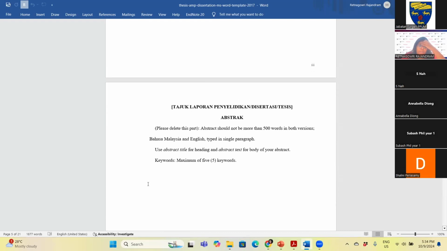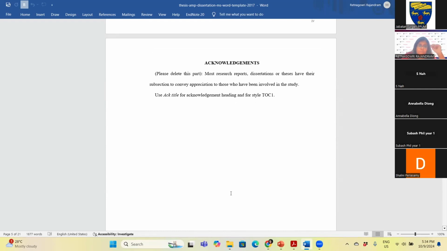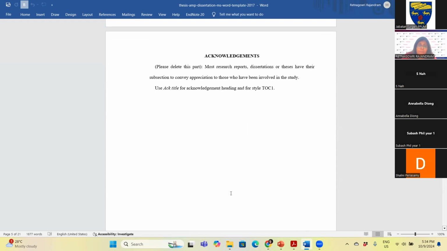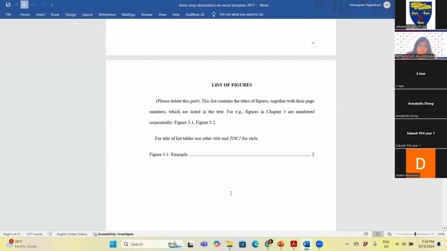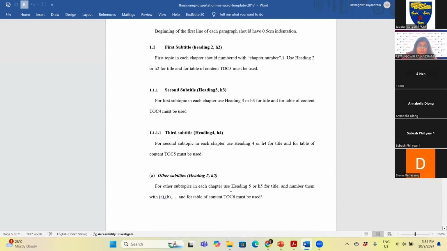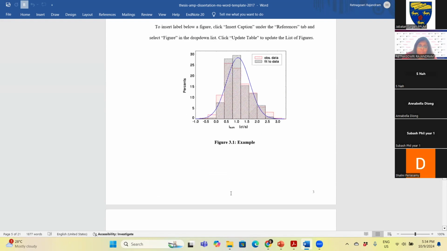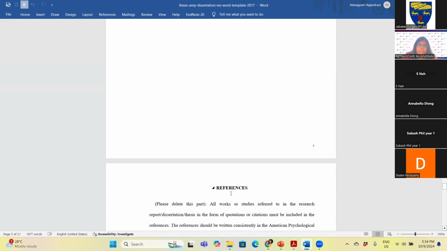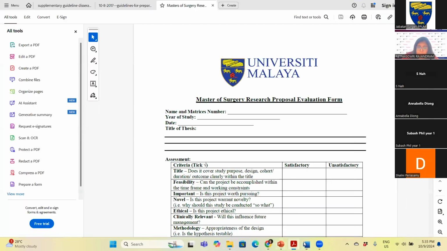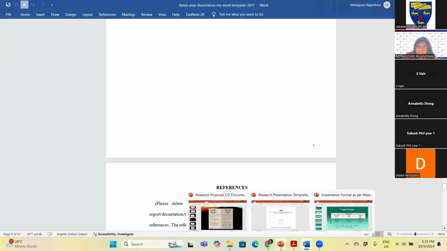So for GS, we agreed that you don't need the Malay abstract, and so we have excluded that. If you don't have it, we are not going to penalize you for it. Then acknowledgement and so forth. As you can see, they already have a preset template for you to follow in terms of how to write your introduction, and how to do your tables and figures and so forth. Okay. And the other document which I want to show you, I'll come to that marking thing at the end because that's important.